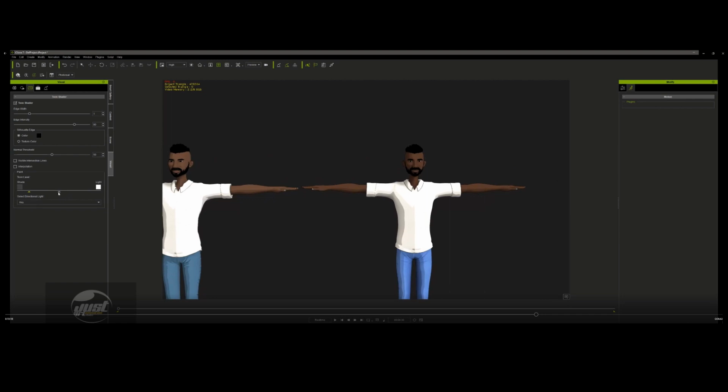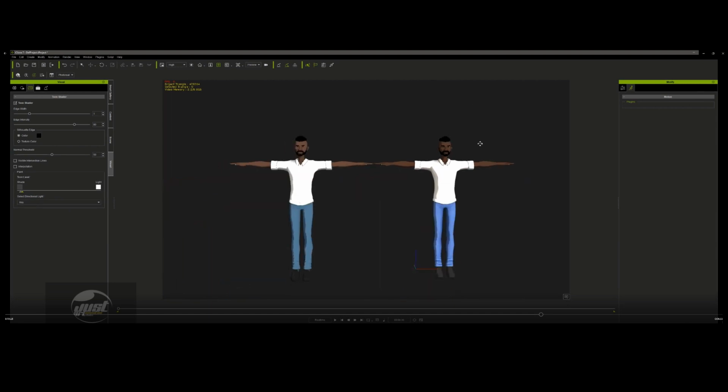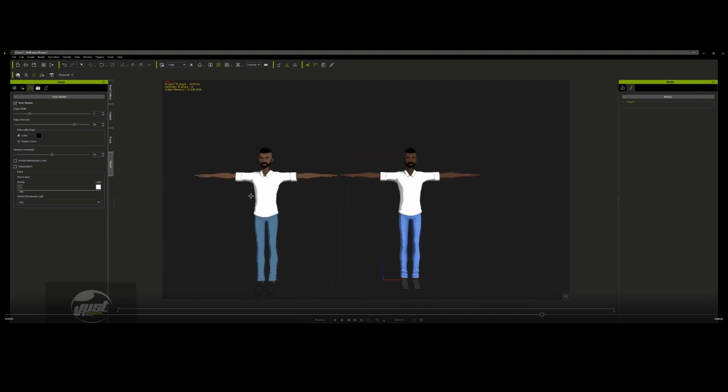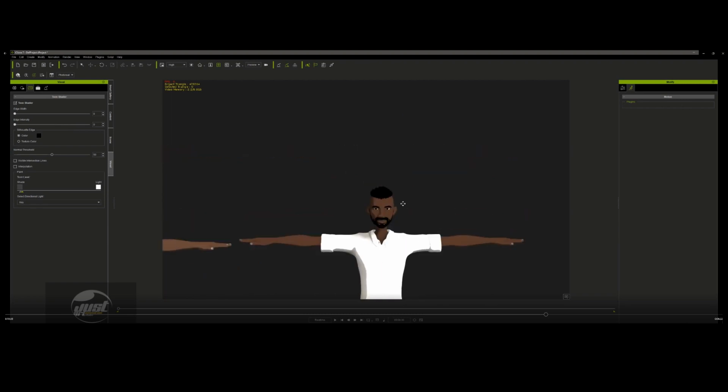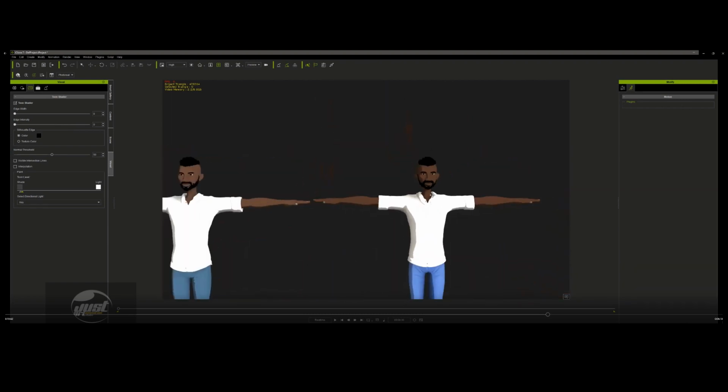You can see I just want to make sure there's only one line between the light and shade. Then I turn down the intensity of the insert. The edge width, I take it down. I don't want the edge width. You can now see it's giving us a nice toon feel.